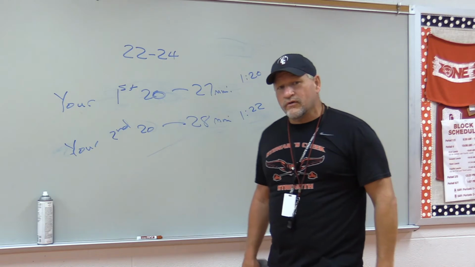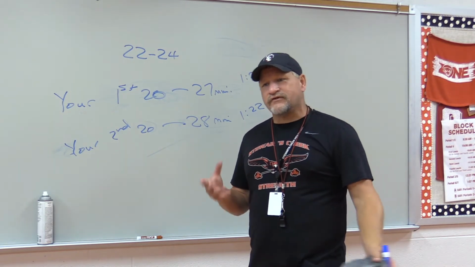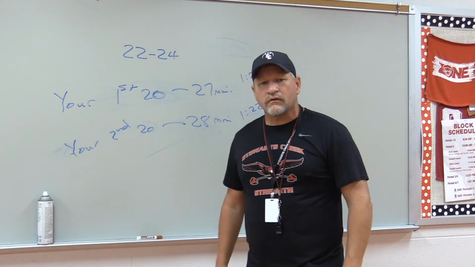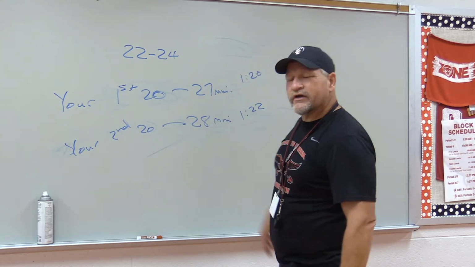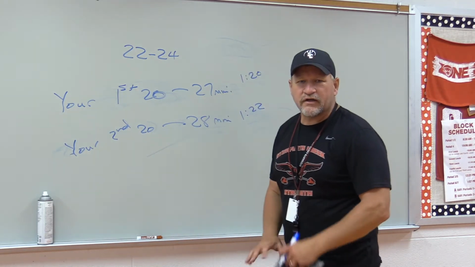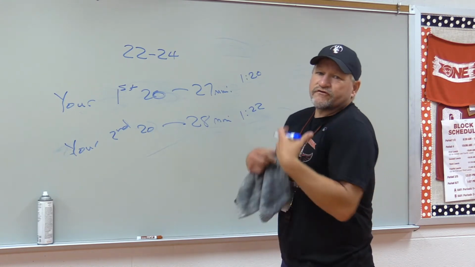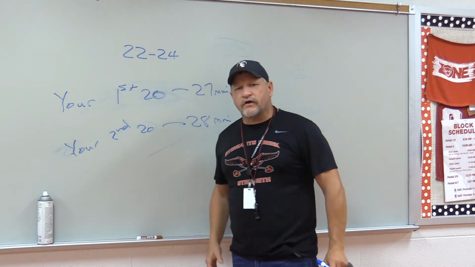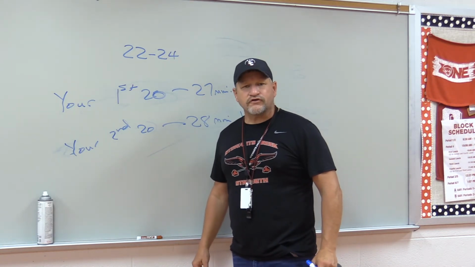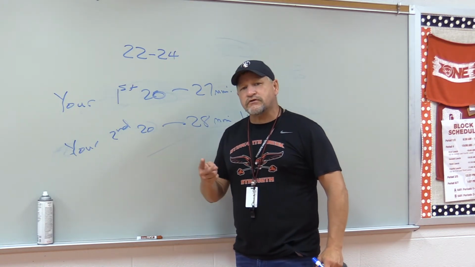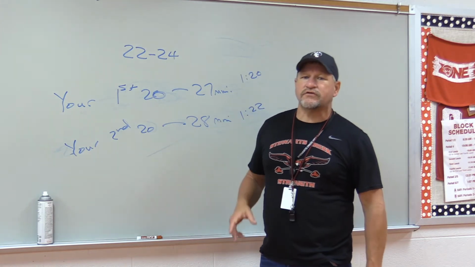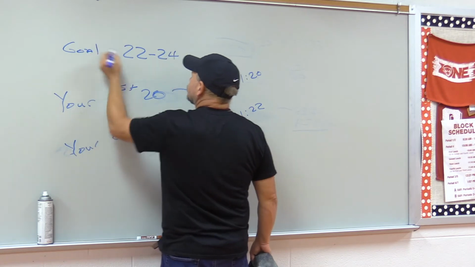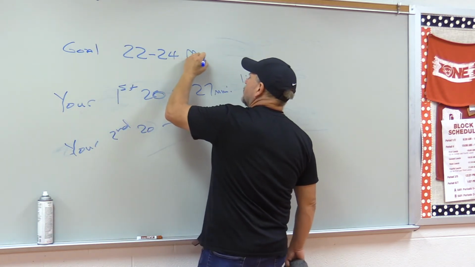I don't know about you, but I feel a lot more confident if I have about 30% more time to get something done than what I did before. So about 1 minute and 20 or so, about 1 minute 22 or so right here on these. Your confidence should start to go up because, number one, you're choosing the ones that you're answering, that you're going to put your best effort into. Number two, you're going to have more time on it than what you did before. Now remember, this is if your goal is a 22 or 24 on the ACT math.